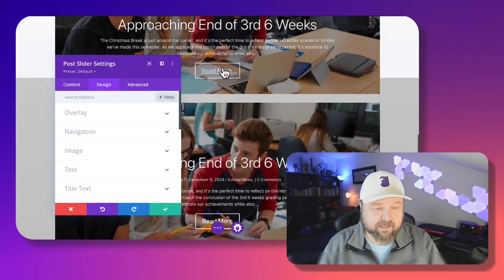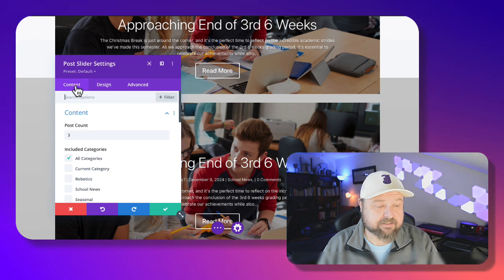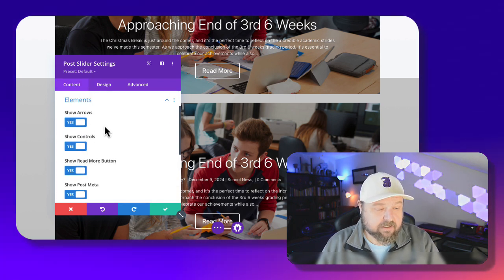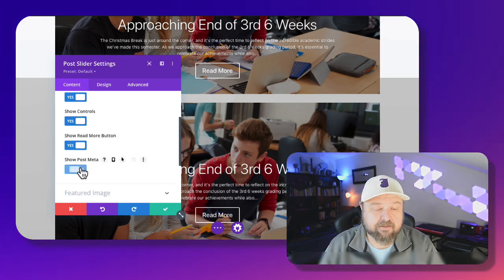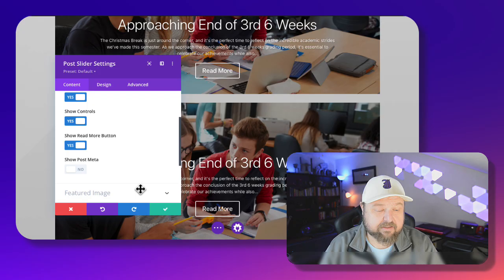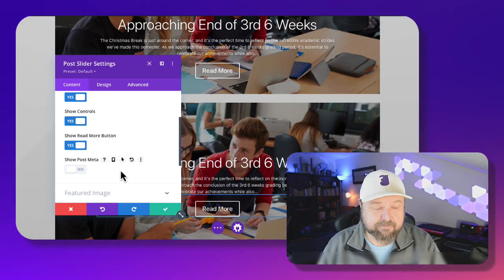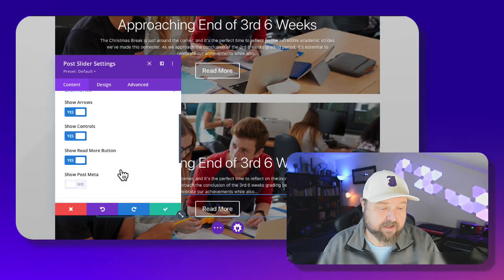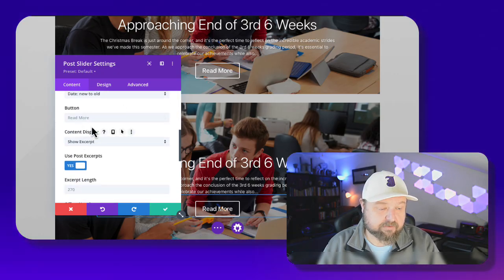If you'll notice on the one I have up here, I remove all the metadata there. So I go on content and I go down here to elements and I remove a lot of this stuff. So if I want to remove the post meta, well, I'd remove that there. You see behind the module settings there, you see that removed in the background. You can change the button. You can remove the button. If you don't want a button there, you can actually tell it that you want to remove that button by going into content, and you can have the button there to where you change everything.